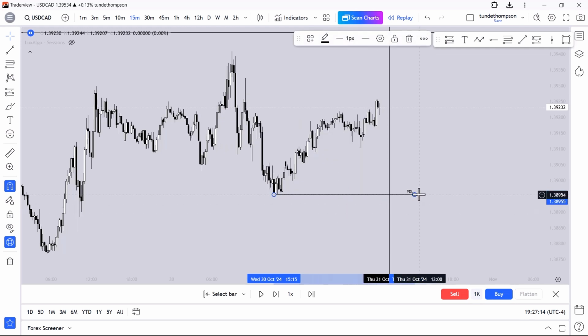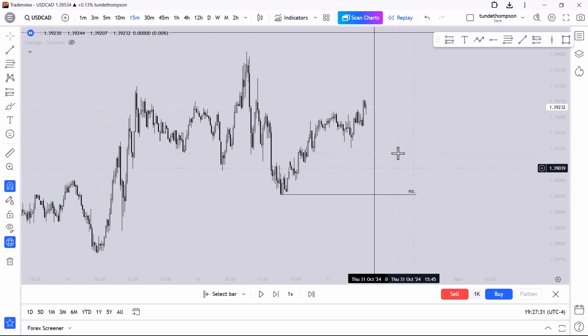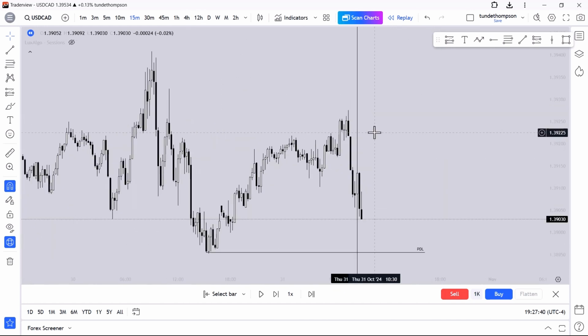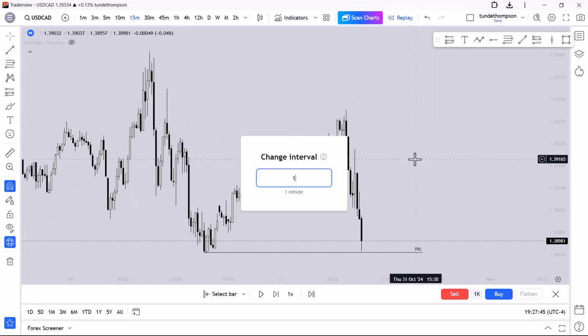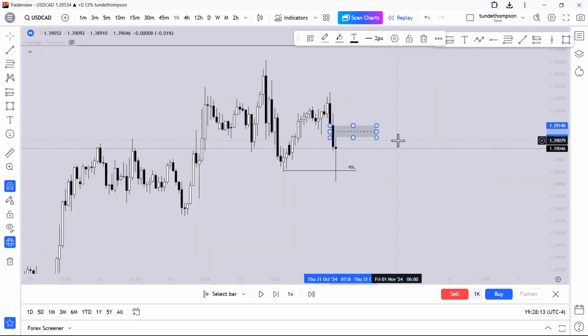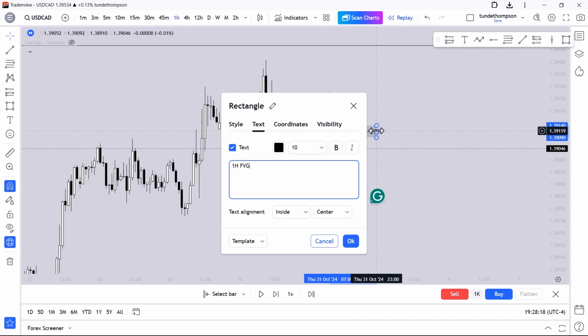The market is all about narrative. Once a liquidity has been taken out, either previous day low, previous day high, or equal low, equal high, or trend line liquidity, then the market tends to push aggressively up. After the previous day low has been taken out, then there is a 1 hour fair value gap which is yet to form, but trust me, it later formed.